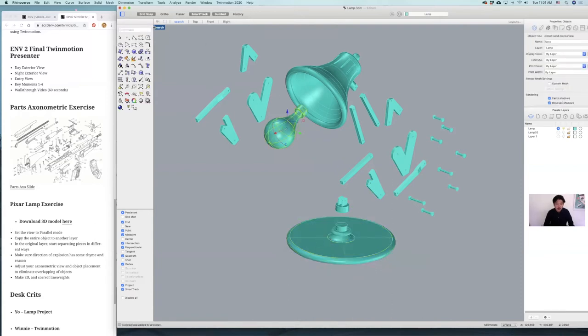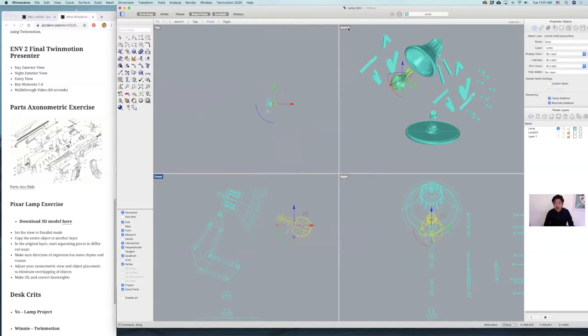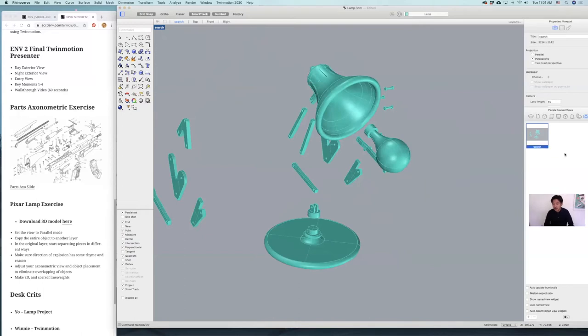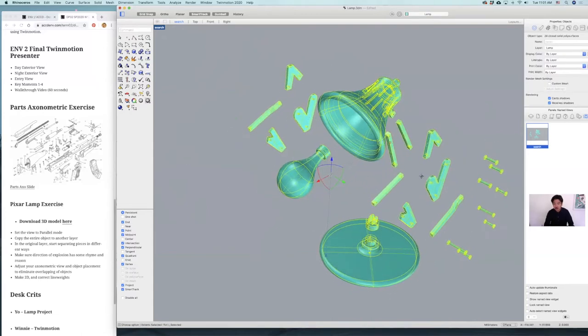My light bulb location is wrong now, so I will go back, take a look at it and fix it. This seems to be the right position. Now what you can do is type named view. Named view is going to let you save your views, and this panel on the right side shows that. So what you can say is, okay, for some reason, it got lost.